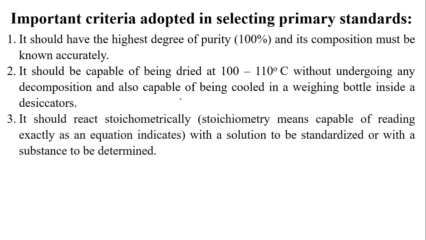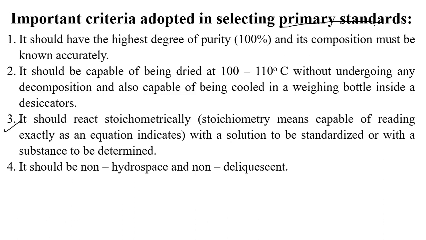The third point is that it should react stoichiometrically. Stoichiometry means reacting exactly as the equation indicates. So it should follow the stoichiometric rules exactly, with the solution to be standardized or with the substance to be determined. This third point is very important when we consider any chemical as a primary standard. Now let us see the fourth one. It should not be hygroscopic or deliquescent.